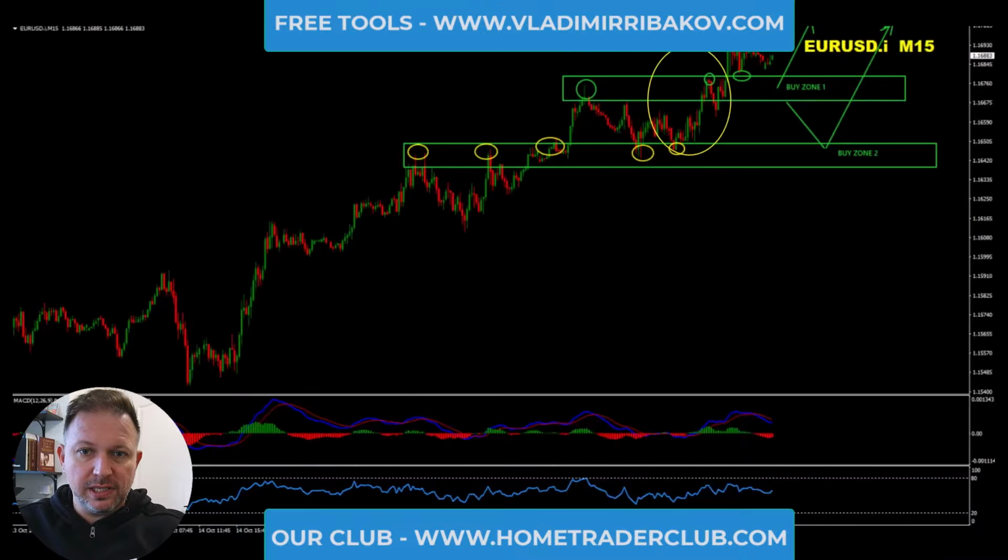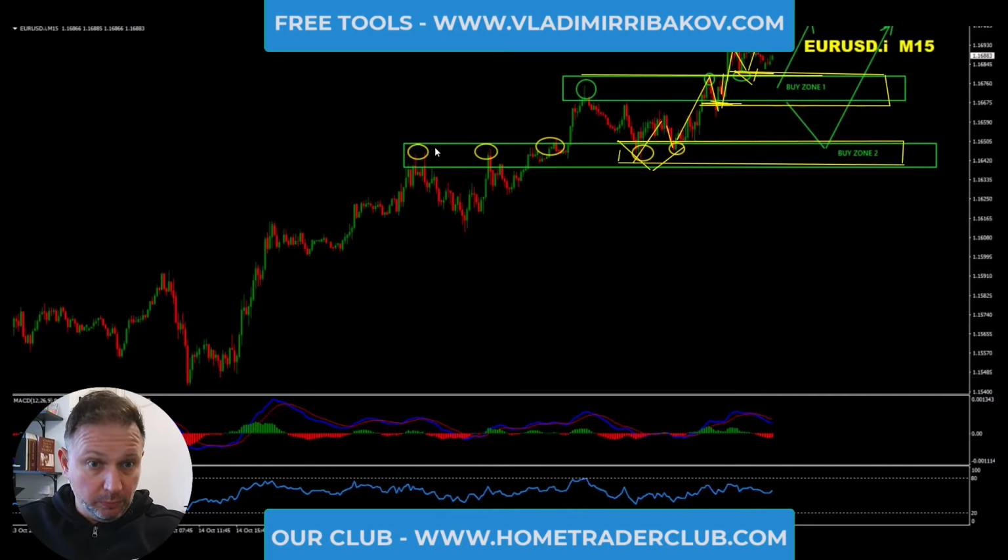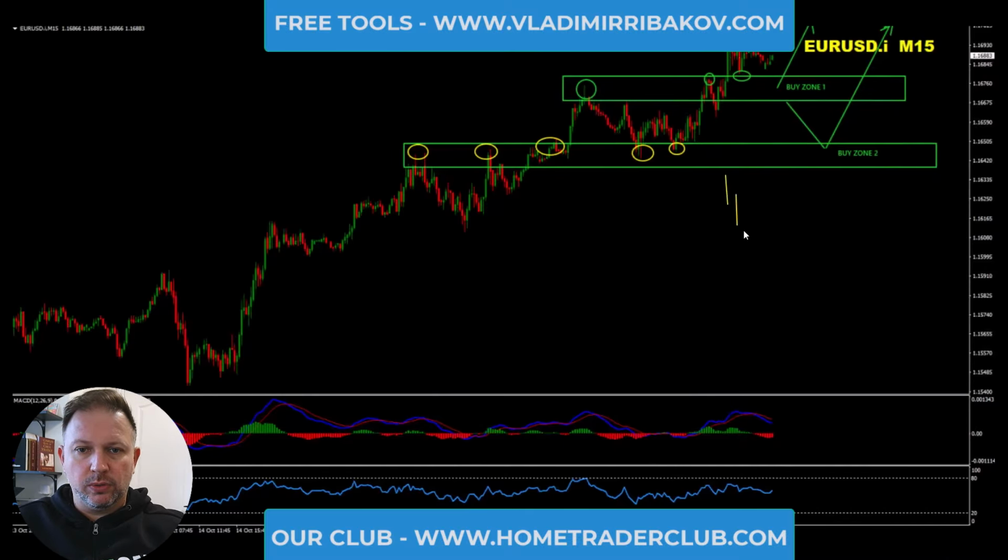So this was the recent wave here. Let me just draw it here. This is the recent wave upside, right? Broken resistance becomes support, low of interest of the buyers, of course, the similar thing here. So this creates for us the first zone. Then we have a major low here with a lot of resistances. That's zone number 2. So what we want is the price to get in, start to form rejection from lower lows and lower highs to higher highs, higher lows, and that is our sign for the buy.